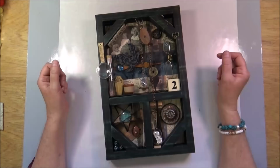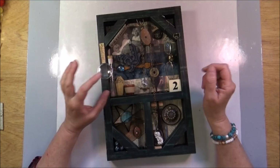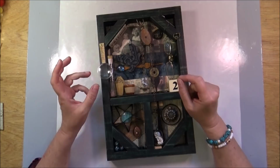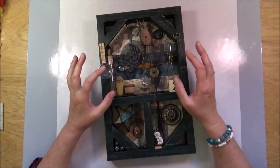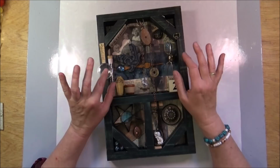So here is my completed piece, and of course I want you to take a closer look at it. I did add a few additional elements, I altered others, changed things around a little bit, and I actually had a little more video footage available of my process, but it got pretty boring. It was mainly gluing and, well, me changing my mind several times until I was happy with the way it looked. So rather than adding that, I think giving you a close up look and a few explanations will serve you way better.